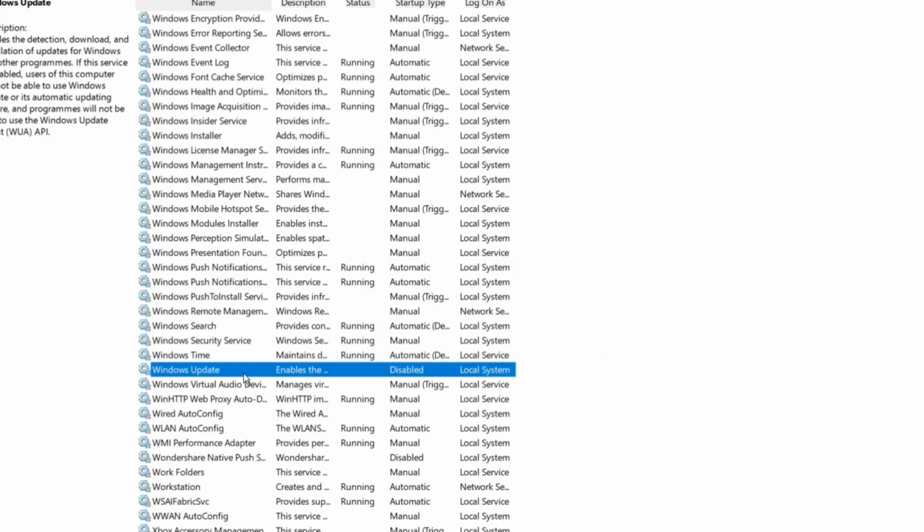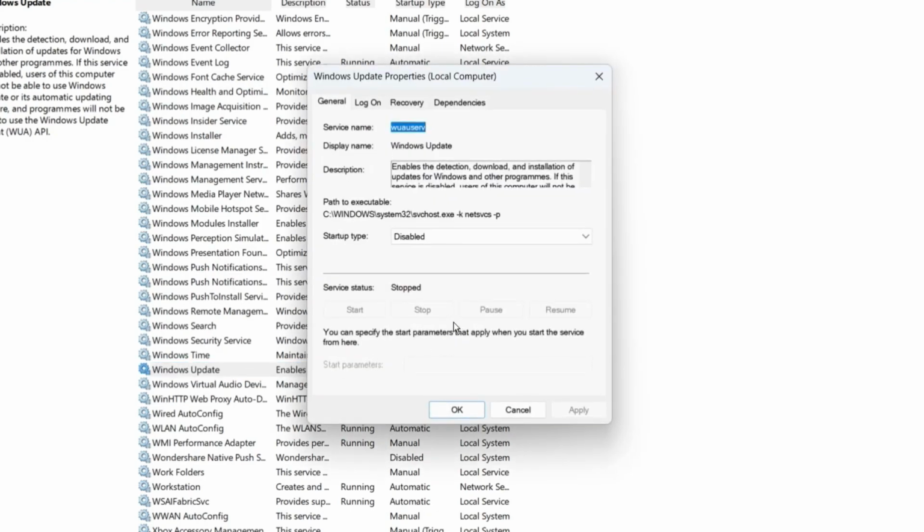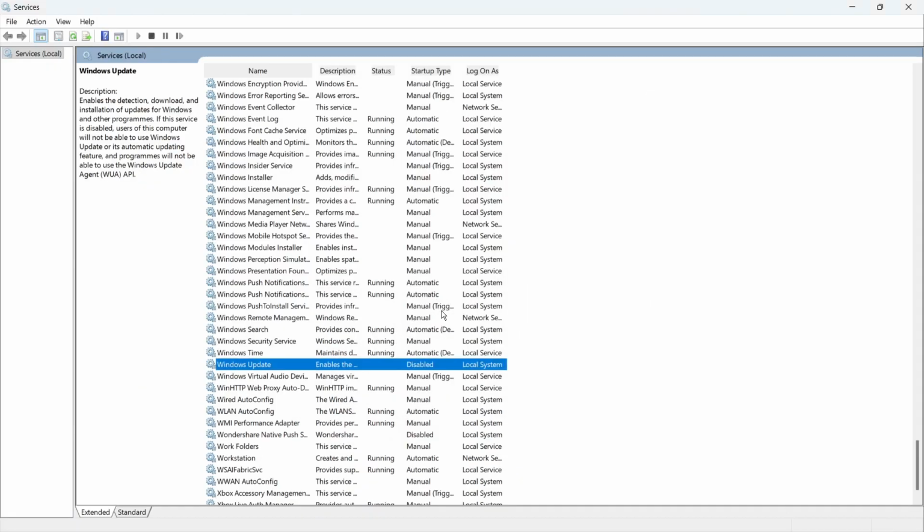Now there's just one final thing we need to do to fully disable automatic updates. So again, what we're going to do is double click to open up the window, and you want to check the service status on here. So mine currently says stopped, but yours might say running or something like that. So if it does say running, you just want to click the stop button. Again, after doing that, make sure to click Apply and OK, and as long as the service status says stopped and you follow the steps in this tutorial, you would have successfully disabled automatic updates on Windows 11.